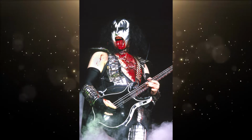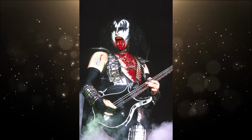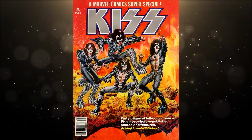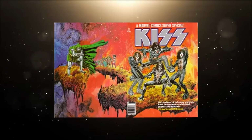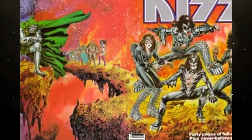While art can be used to deal with lifelong issues and trauma, some art is just downright weird. In 1977, international rocker group Kiss worked with Marvel Comics in creating a comic book out of the band members' own blood. Being no stranger to satanic themes and the occult, they worked with Stan Lee's printing facility, where a registered nurse would draw all 4 of the members' blood. The blood would then be mixed in with a red ink for print. The comic would feature Spider-Man, the Fantastic Four, as well as the Avengers as supporting characters.